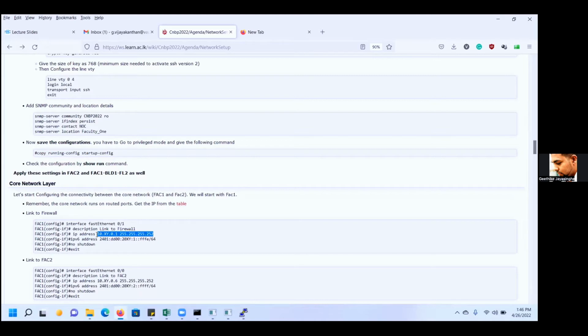Any number means, you know that the valid numbers for the IP addresses are between 1 to 255. But you can use any number as XY, but remember the number that you used, you have to continuously use the same number where the XY is. That's why I told you it's better if you use 1. So if you are using 10.1, that is, 10.1.0.1, that is what you have to assign.